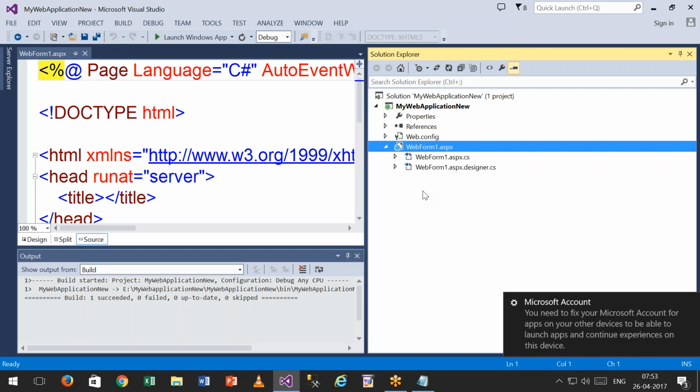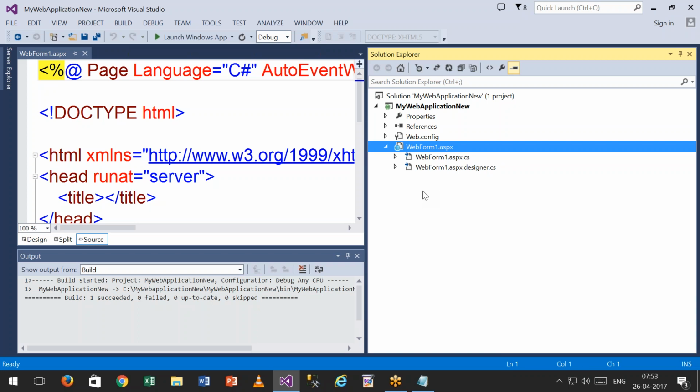Number 1 .aspx, number 2 .aspx.cs. Screen is lagging, I hope not.